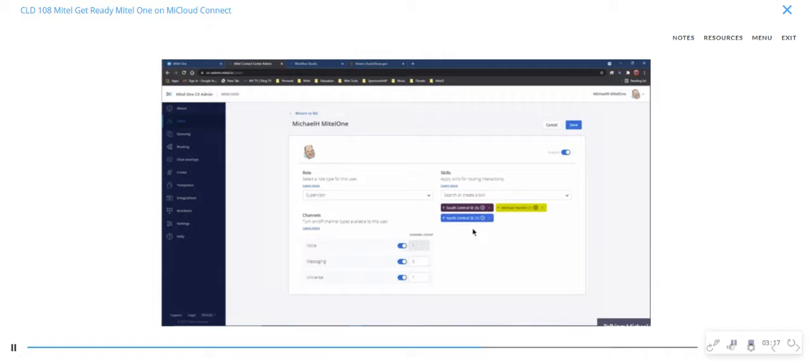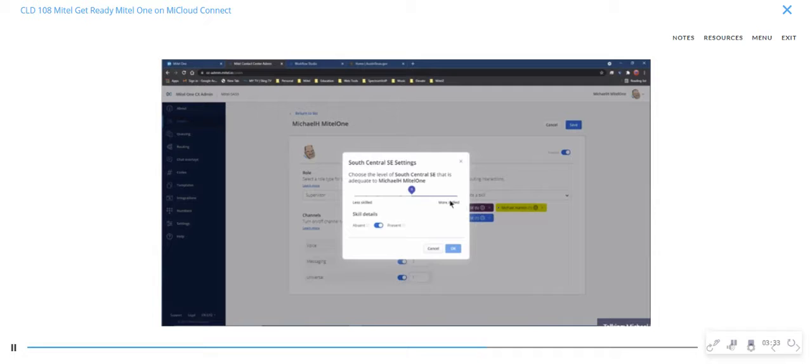And then now I'm also in that North Central queue, a skill that's already created and a queue that's already created. Now notice in these, there's also the little numbers there. And I can affect those by clicking on the gear wheel. That's my skill level. So I can say 1 is the most skilled, 10 is the least skilled, and so I'm going to set this at 5.